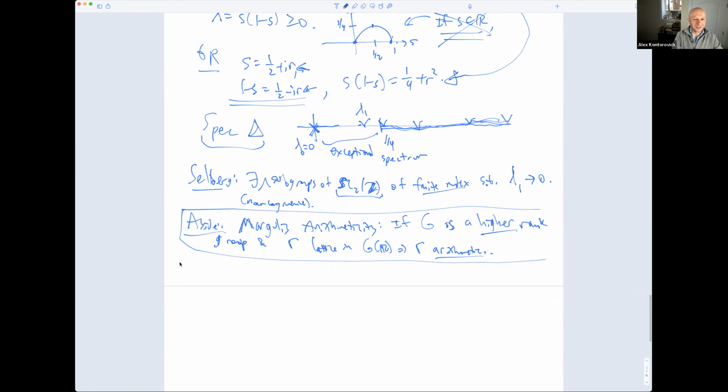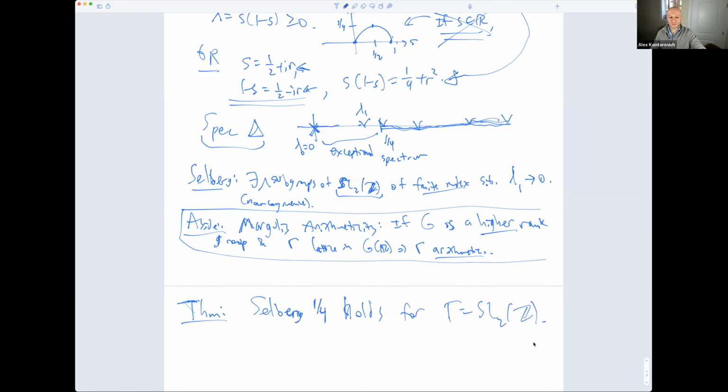Since time is running, I want to say the congruence subgroup property here. Let me move off of higher rank and go back to what's happening here. Let me state a theorem. For SL2Z, we can prove Selberg's conjecture. Theorem: Selberg's 1/4 holds for gamma equal to SL2Z. This is also a trivial argument.